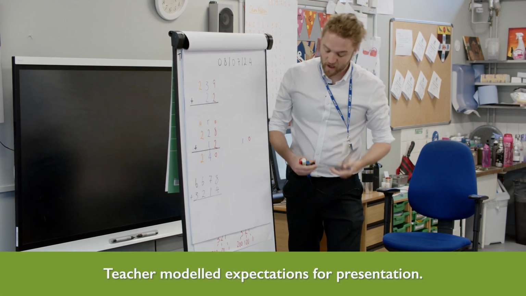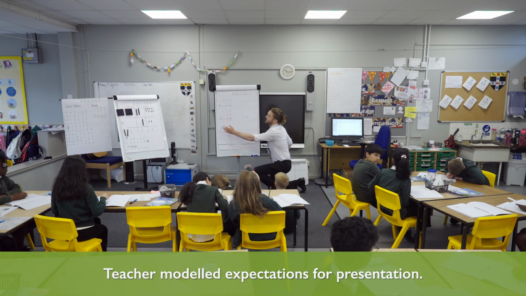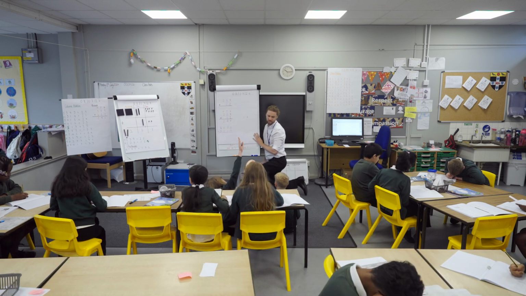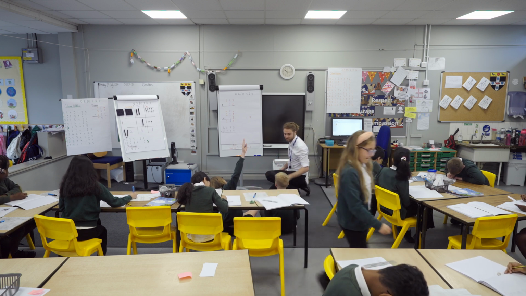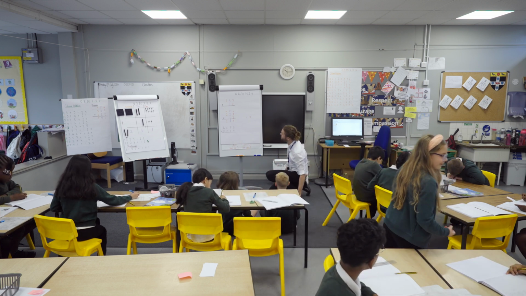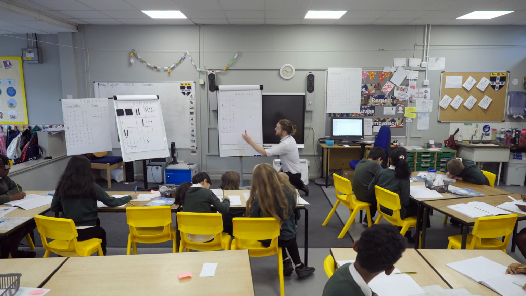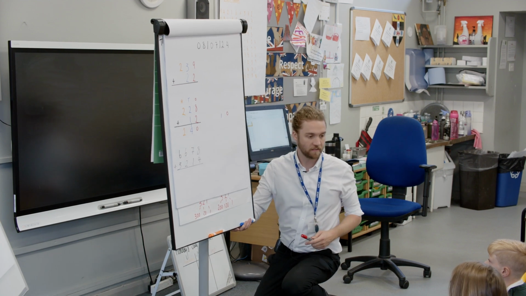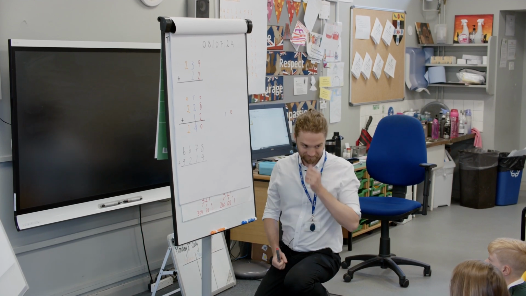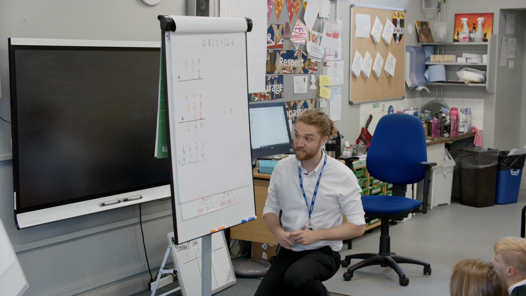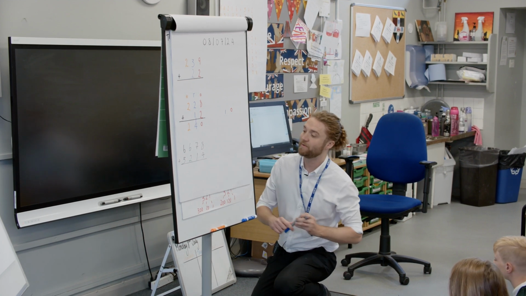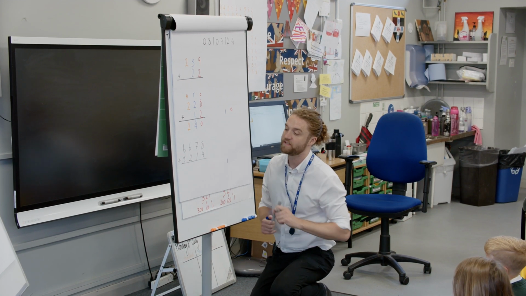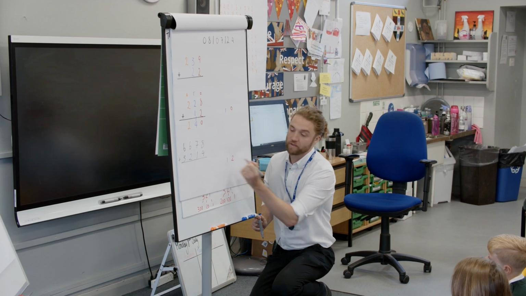Now, what's the first thing I need to do, Oscar? So I've got my thousands, hundreds, tens, and ones. What's the first thing I'm going to do? Which column do we add first? Pardon? Yeah, nice big voice for me. So we add the ones, okay? So 8 add 4. What's 8 add 4, Jemima? 12. Yeah, it's 12, isn't it? Okay. So 12, I'm just going to draw it to one side. I just want to make sure we're laying it out on our book properly. 12 is made up of 1 10 and 2 ones.